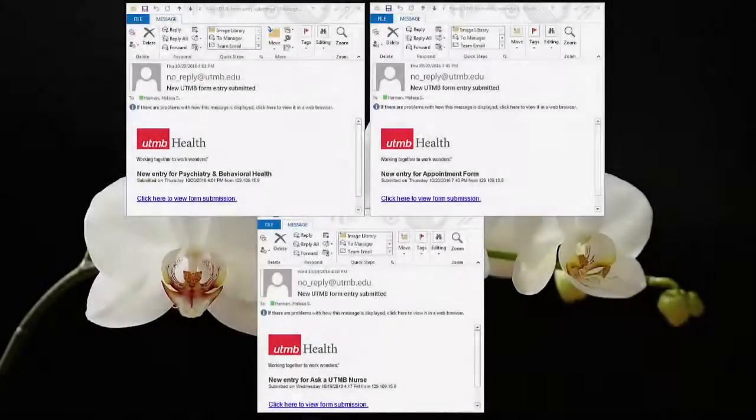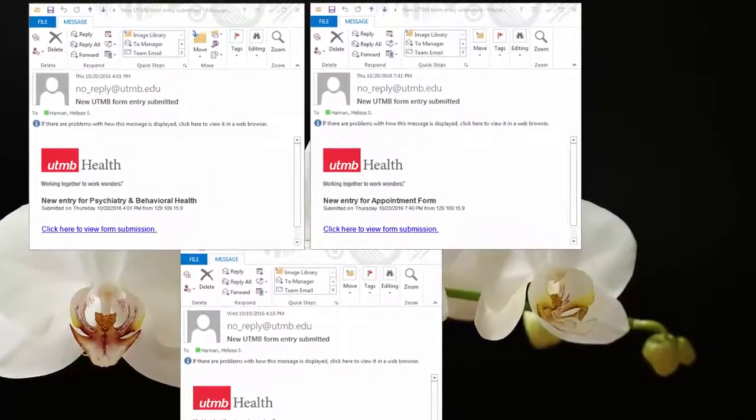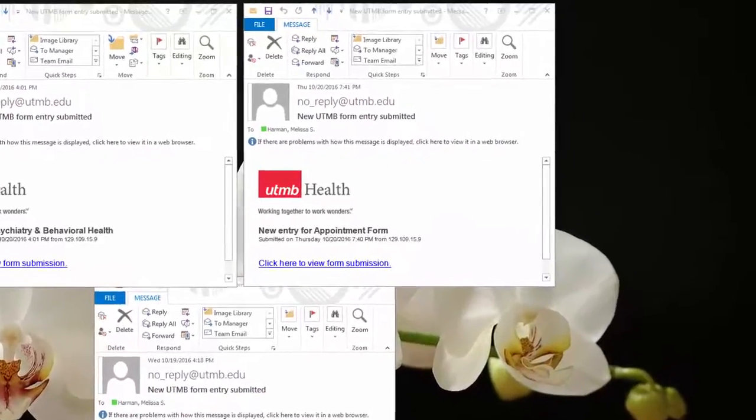Access to Sitefinity must be requested by the site owner and granted by Sitefinity administrators. Once access is granted, a person tasked with managing forms will begin receiving an email-based notification anytime there's a submission to the form assigned to them. On the screen you will see an example of 3 different forms notifications.